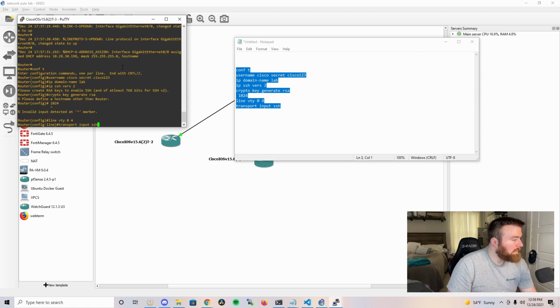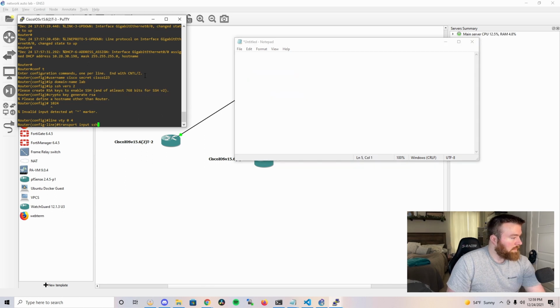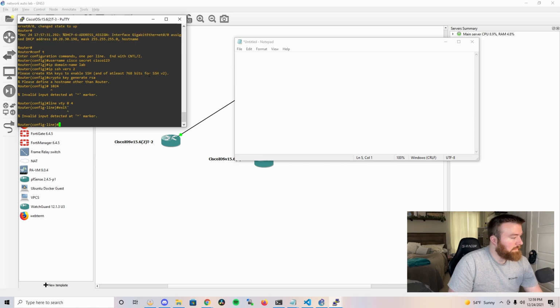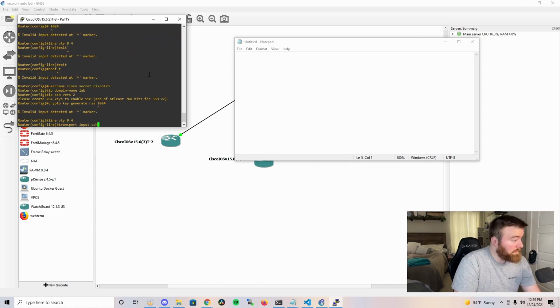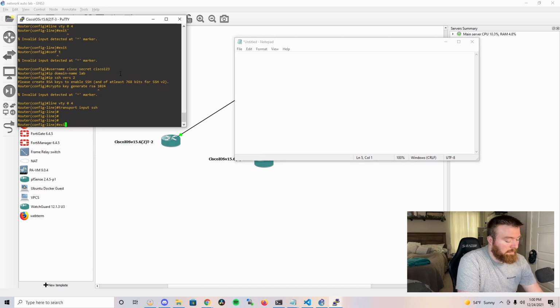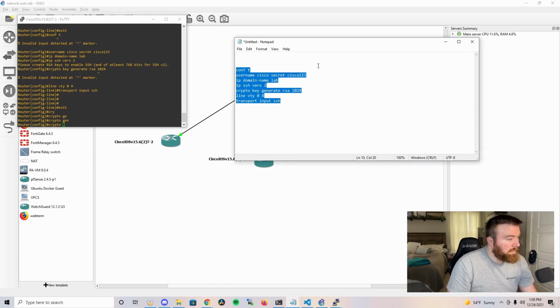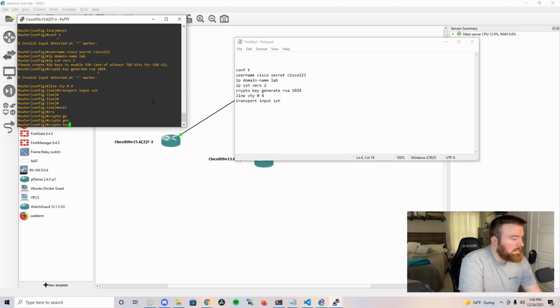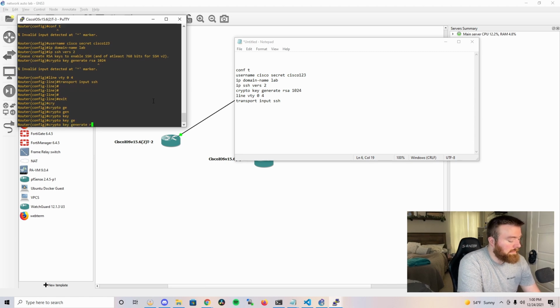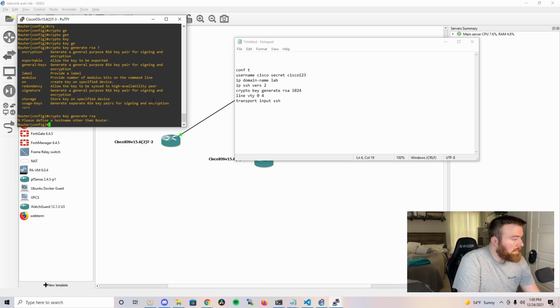And it did not like my crypto command. Let me try including it with it like that and see if it'll take it. Let's just enter here. We'll exit and try that again. Whoops. So it's not liking my crypto command. So we'll just manually do that and see which way it likes it. So let's do crypto generate. Well, that's probably what it is. To do that, crypto key generate RSA question mark, and then it's going to give me a couple of options here. We just hit enter.